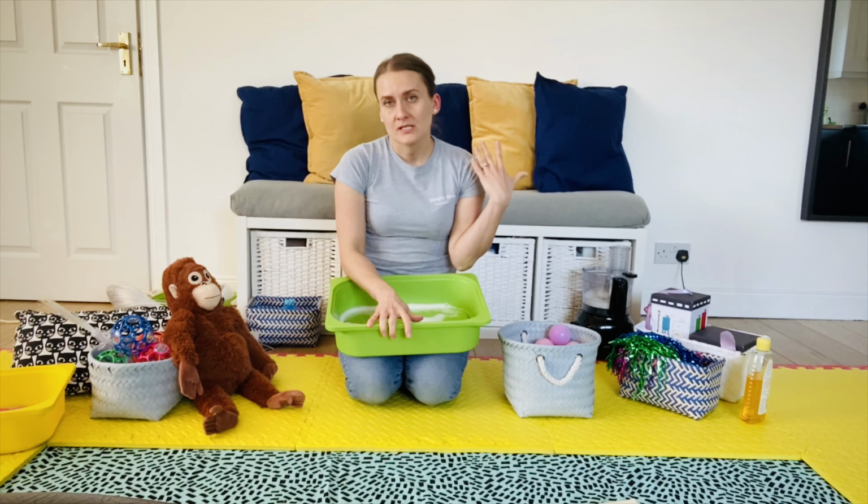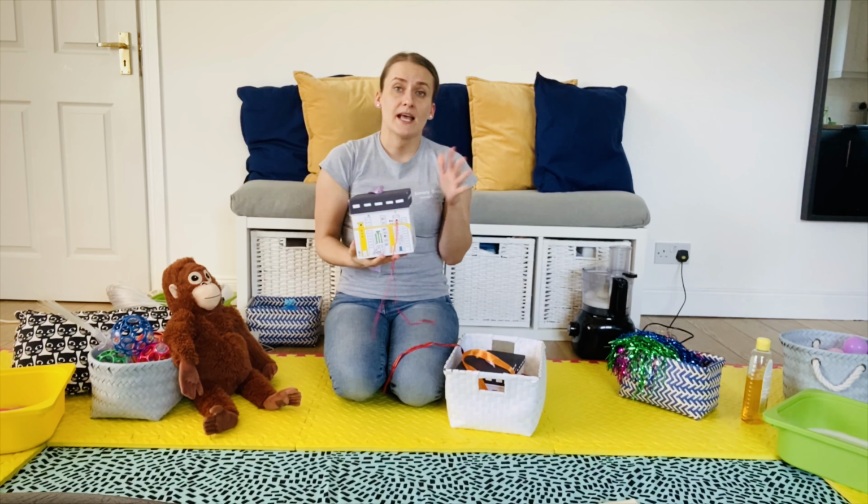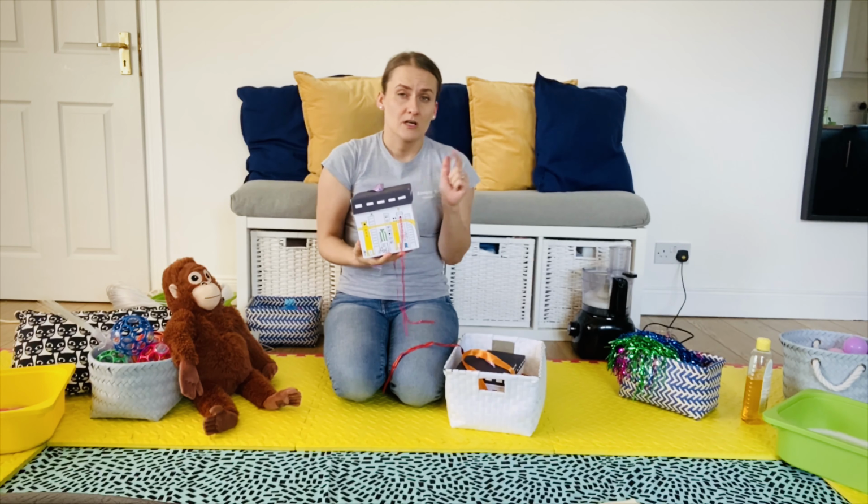So the idea is to pull the ribbon to take it out of the box. What you can use for that, you can use a cereal box, you can use any cardboard box. Cardboard is going to be easier because you will be able to make the holes easier, and you can just pinch them with a nail, with a knife, whatever you've got, just be careful. And then through that you're going to put little ribbons or pipe cleaners, but just be careful with the metal bits and pipe cleaners or anything that can go through it really, and you've got available at home.